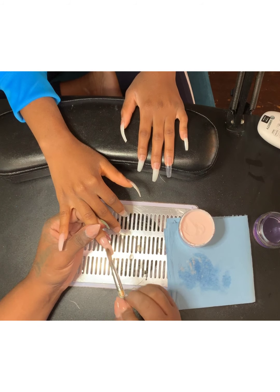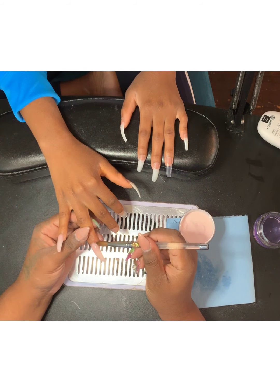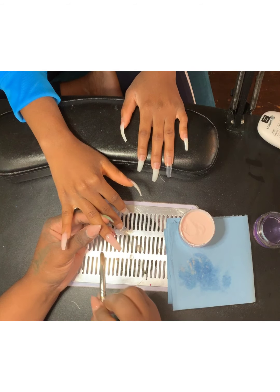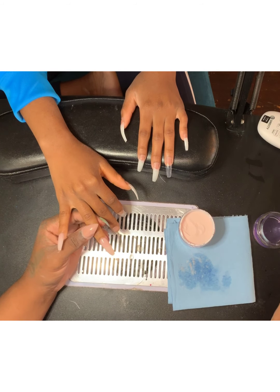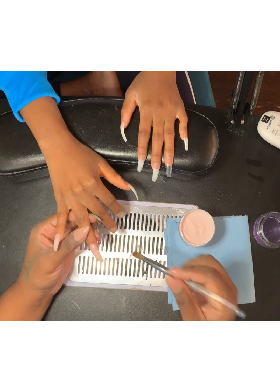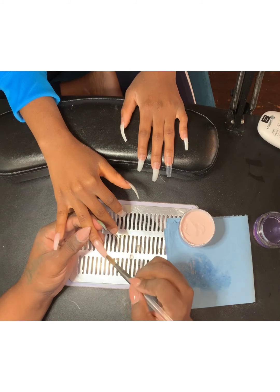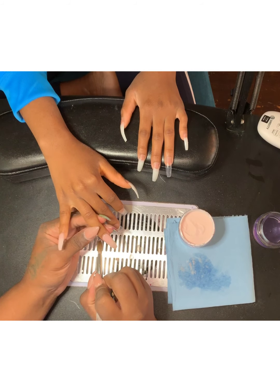So this right here is my apex bead. Sorry, Rose was crying. This is my apex bead, and I'm just giving it a nice gentle swipe and blending it in with the other acrylic that's already there. I'm cleaning up my mess with the tip of my brush, just getting around that cuticle too. Now I'm doing the same thing to the other side, just cleaning up my mess. Sometimes I might not even have anything there, but I just want to double check. It's good to always go over your work. I'm smoothing down everything and blending everything and making sure everything is nice and smooth. That way I don't have any excess filing to do. I don't like to file. So when you lay a good smooth foundation, you won't have to do anything but go over it real quickly. So keep that in mind.